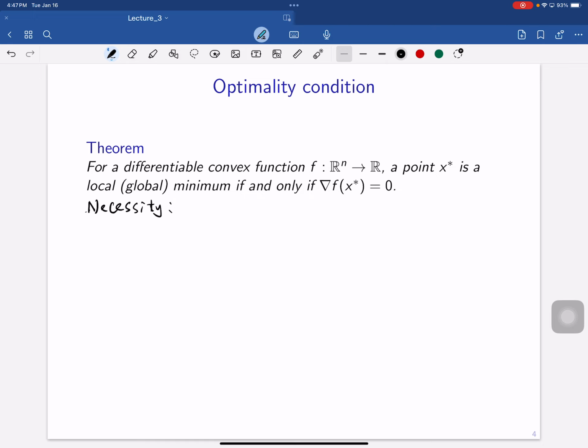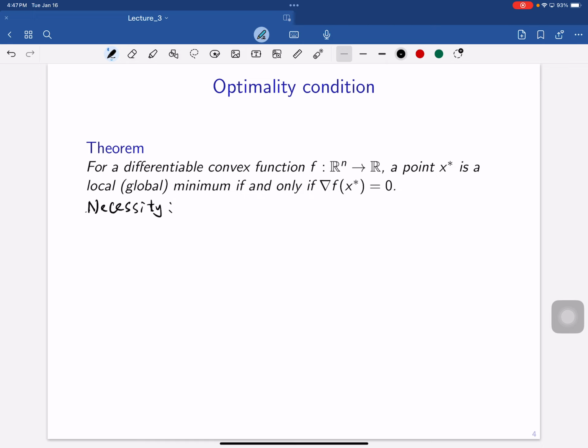Yes? We use a Taylor expansion of f around x star. And then we will come up with some inequality using the fact that x star is a minimum. We end up with the gradient being 0 for the inequality to hold. Yeah, that's a very good idea. But usually, if you just use the first order Taylor expansion, it still has some residuals. You take the limit. Yeah, you can do something like that. Any other arguments? There are different ways you can argue that. The Taylor series expansion is a way of saying that. You just take the first order expansion.